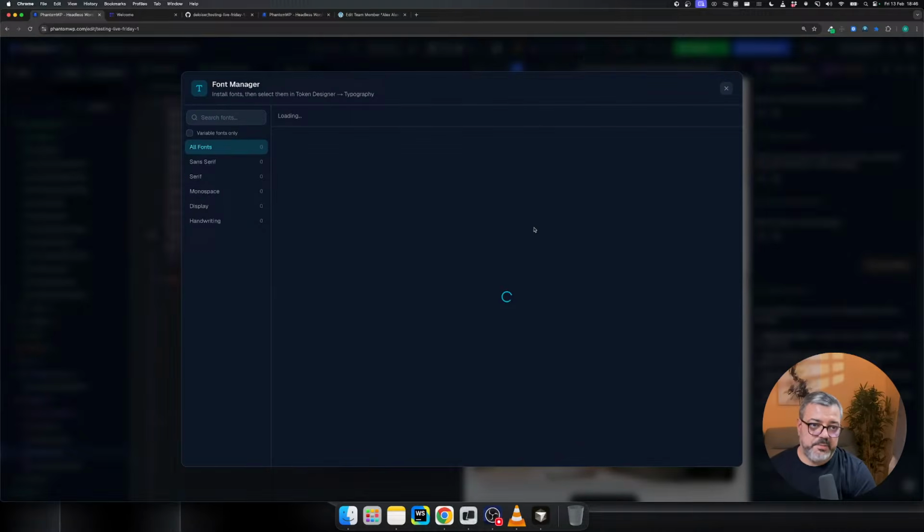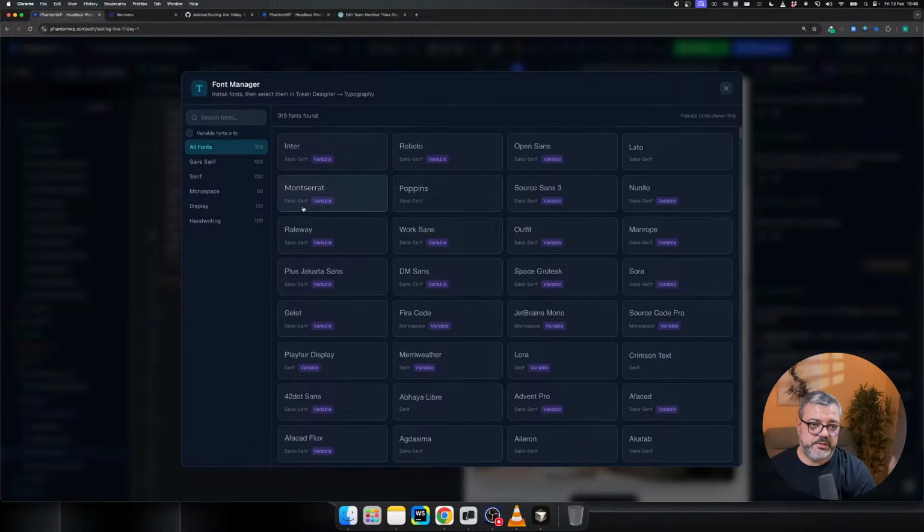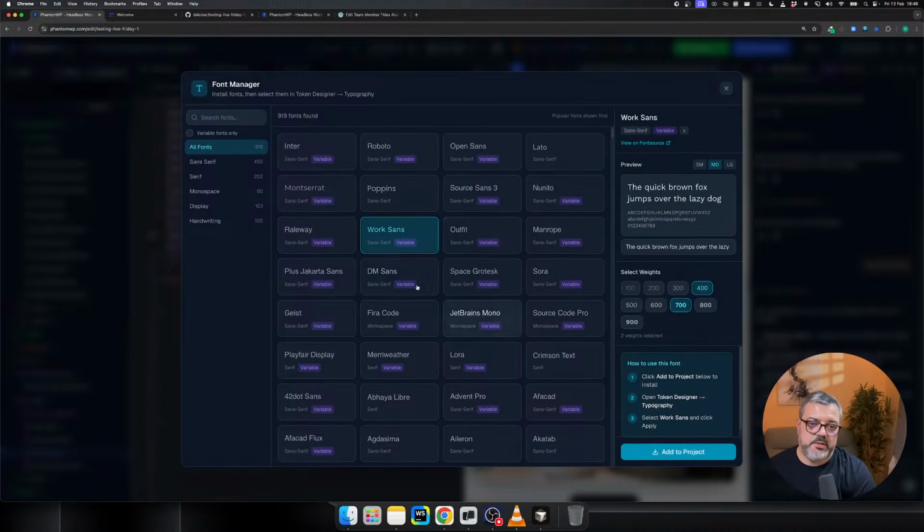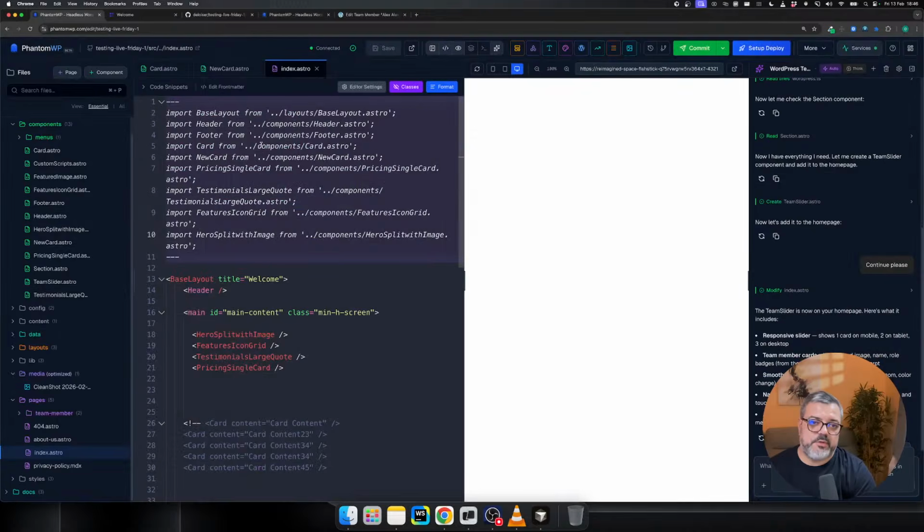This is the font manager. It uses npm to install fonts from front matter. So you can select fonts, you click add to project, and then it installs it using npm. If you close, now the services are restarted because we installed the new packages.